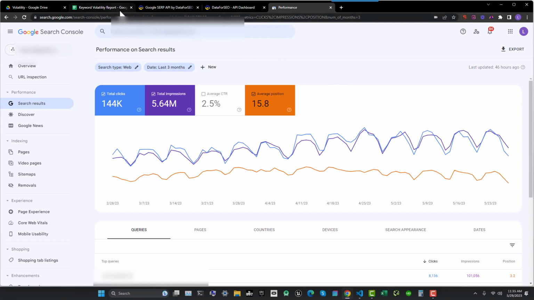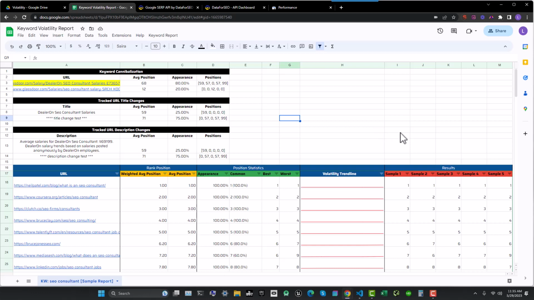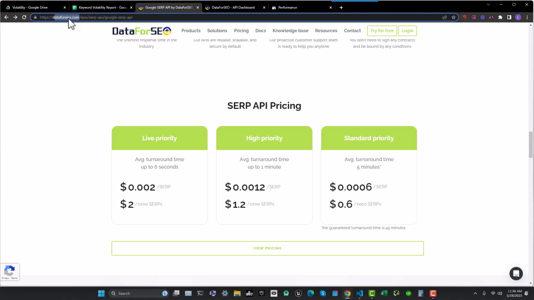So what this report does is it fetches a SERP 5 times, and we've got some statistics on how a URL performed across the 5 samples. Now, I said this is free. It's not totally free. We're using DataForSEO.com. We're using their SERP API. I've tested a few of the different APIs out there. DataForSEO, in short, they're the best in my opinion. And we're looking at 0.002 cents per SERP, and this tool runs 5 SERPs per report. So we're looking at a penny per report.